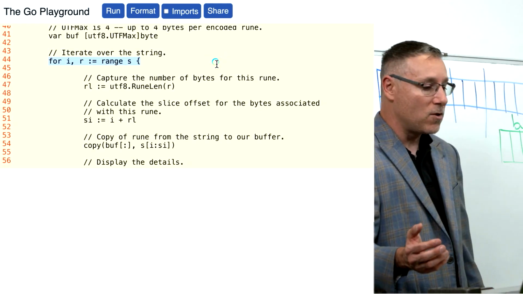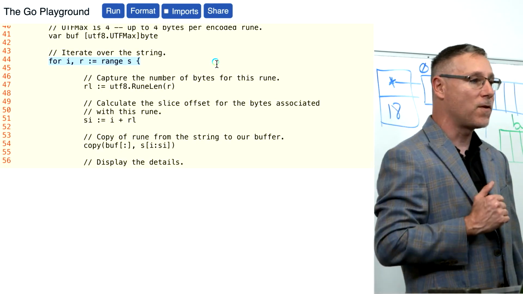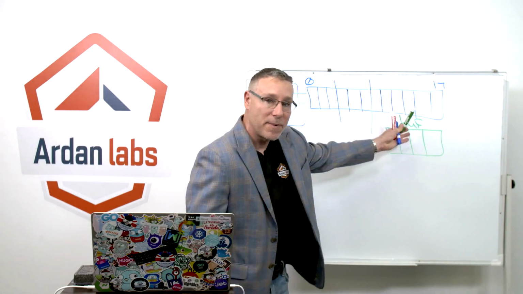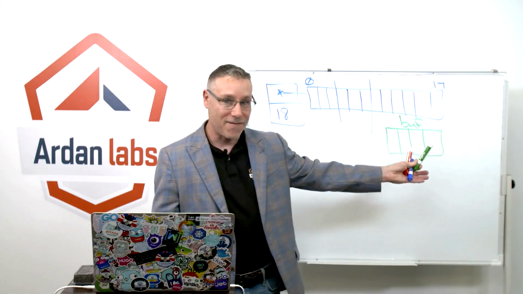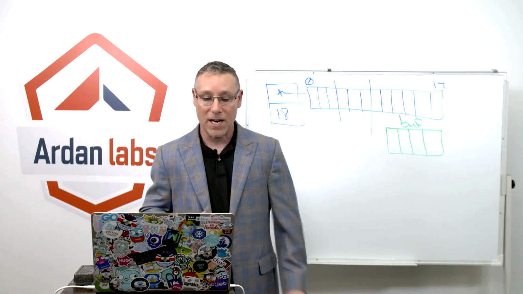Now, on line 44, we're going to range over our string. Again, when we do this range, what are we using? We're using the value semantic form of the for range. Why? Because this is a collection of bytes. A byte is a built-in type. We use that value semantic form of the for range. Data semantic consistency all day long.